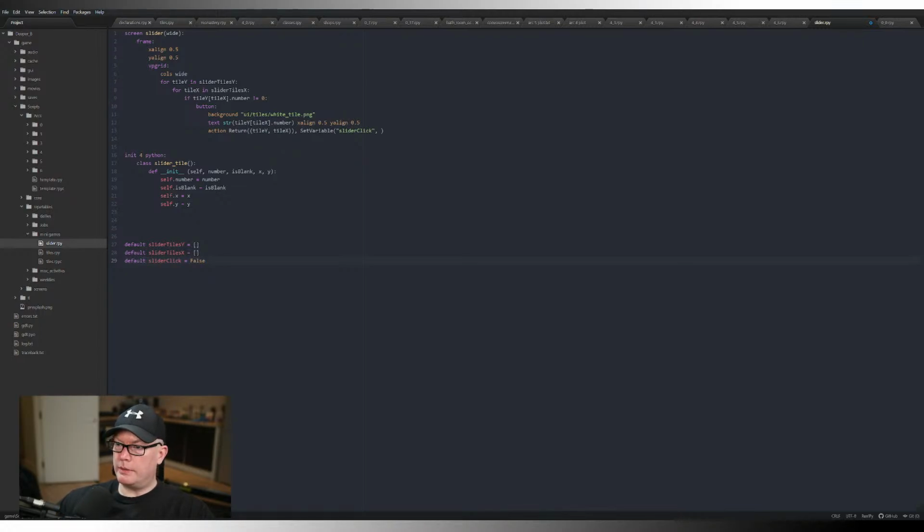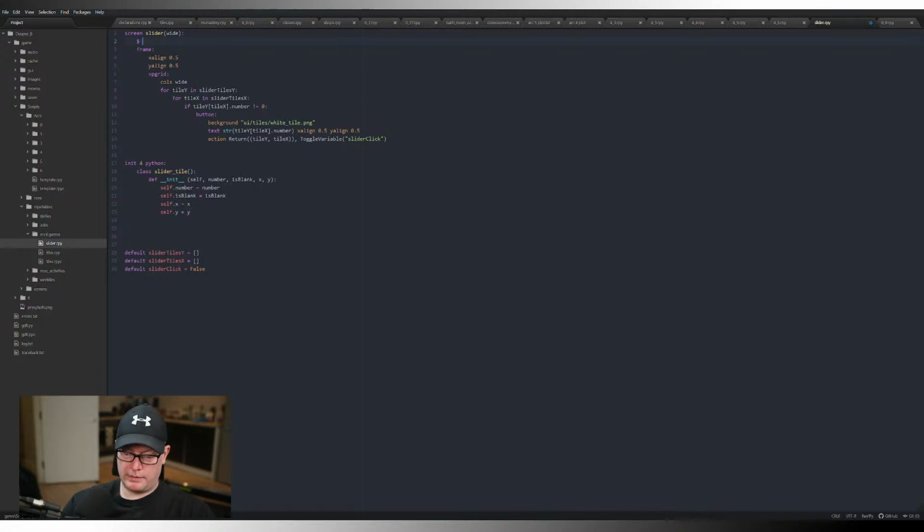Yeah, that's what I'll do. So I will say toggle variable, slider click, and then in the loop I'll just set it to... in fact, I could set it to nothing at the beginning of this, and then it just saves me having to do it inside the game loop.